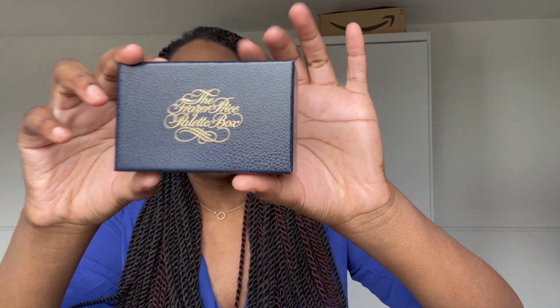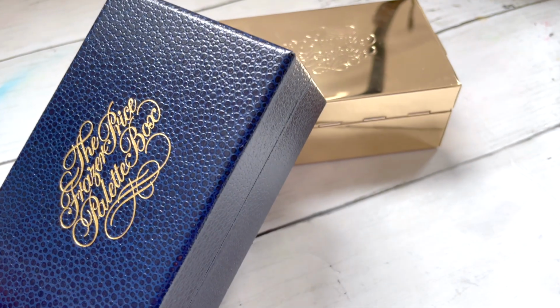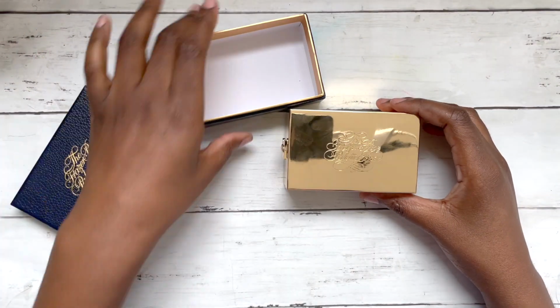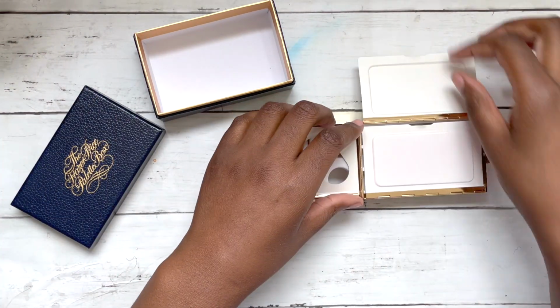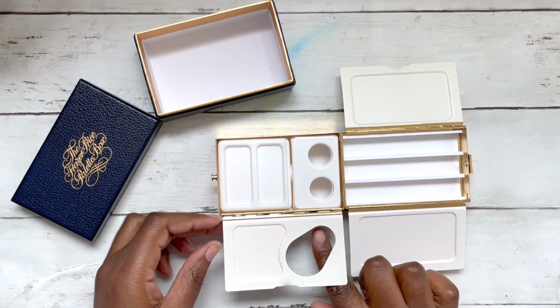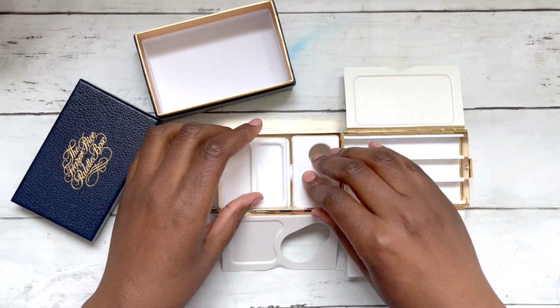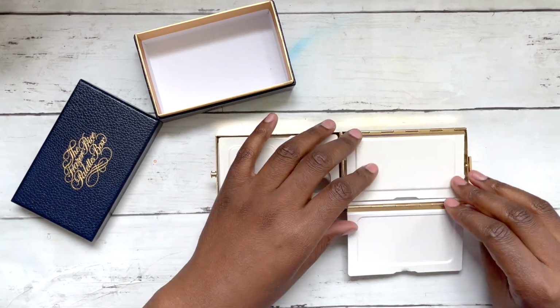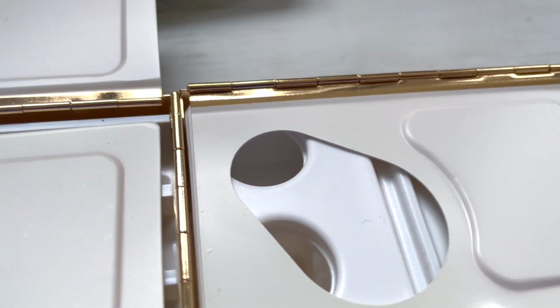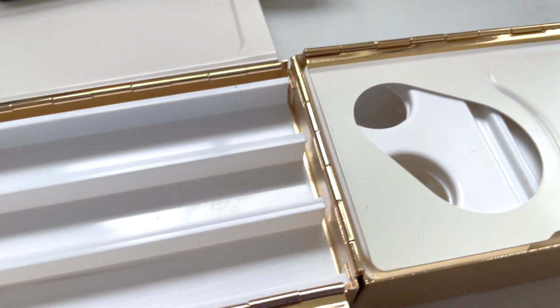This is what I got, which is the Fraser Price palette box. Here's a closer look at the brass watercolor box. Because it is made of brass, it does not rust, which is absolutely amazing. However, it is not magnetic, which is something to bear in mind if you like having magnets incorporated. It in theory can hold 18 half pans or 9 full pans. It comes with plenty of mixing space, as well as a thumb hole for right and left-handed users, and a pot to add water, as well as a water bottle that you can fill and also use as a palette or mixing area. It all folds up in a relatively compact way.